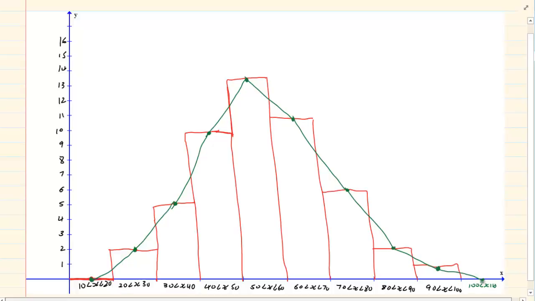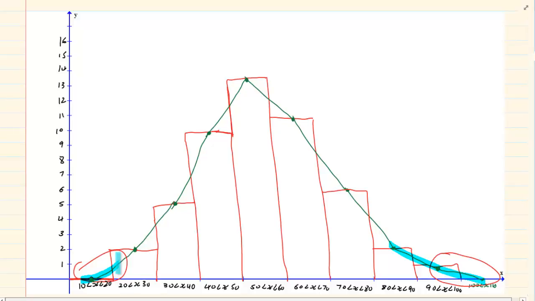Now if you look at this data, this looks like a perfectly balanced data because your left and right looks perfect. But when they ask you is it skewed to the left or skewed to the right, what you need to look at is the tail. You see the tail on the right hand side is slightly longer. If you take here, can you see it's more long than the tail on the left hand side. So information like that would say that the data is slightly skewed to the right.